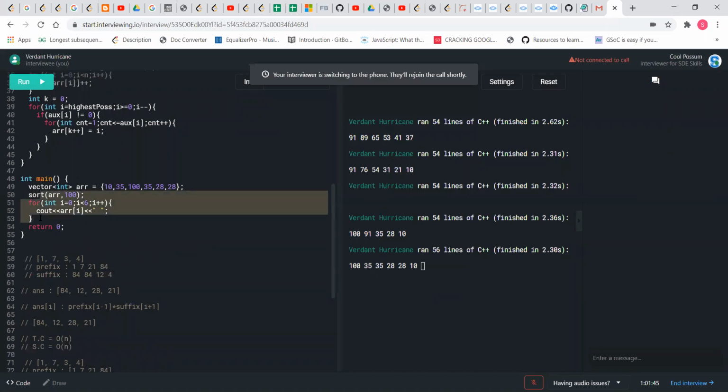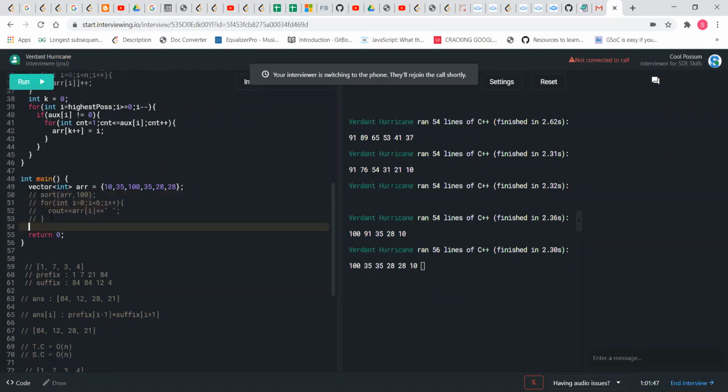This is the same array, and give me a vector.